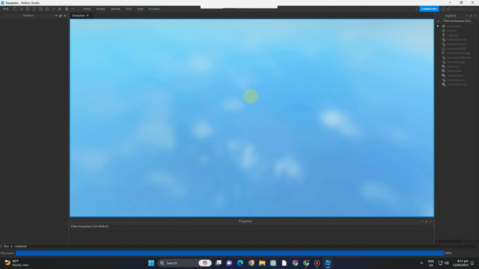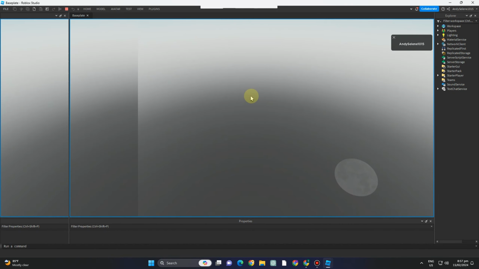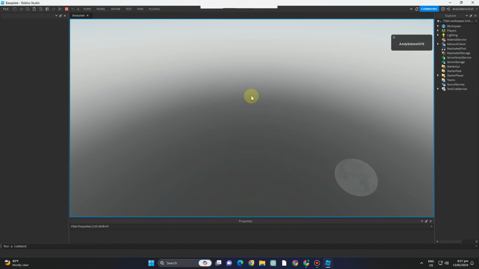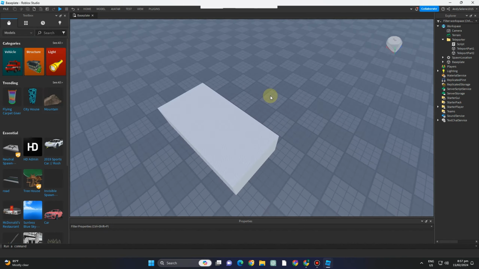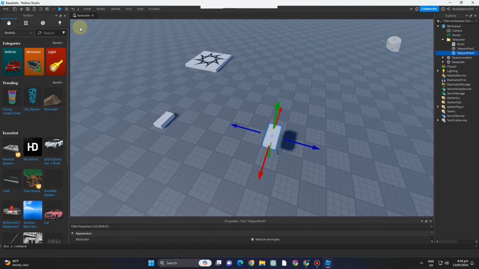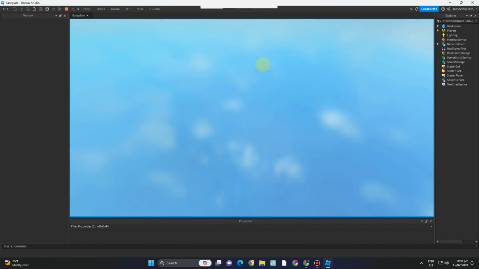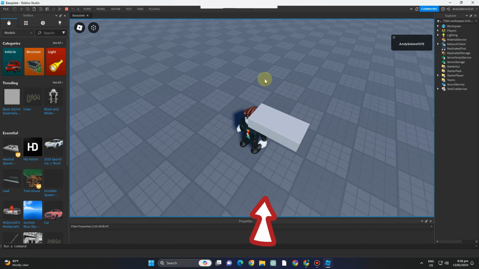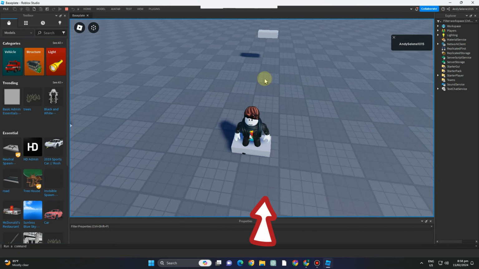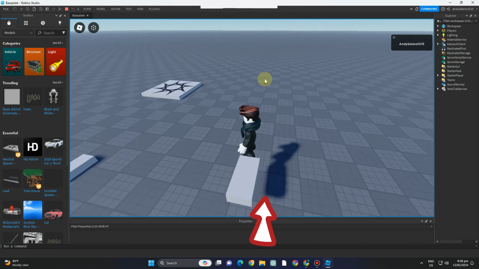So let's just try. I have my character right here. And then what you're going to do is simply go closely to teleporter 1. And let's see if you will suddenly appear on teleporter 2. So let me move my character first, tap this play button again. And then, yeah, as you can see here, if I go to teleporter 1, I will suddenly appear in teleporter 2, and it's the same thing.